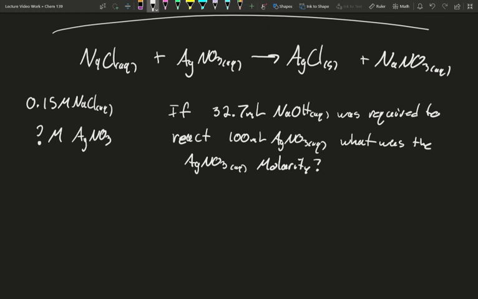Infant blindness was a serious problem in the past. Being able to prevent it with some antibiotics was desirable. But your solution of silver nitrate needs to be about 1.5% by weight. Problem is, when people would mix these solutions up, if it started evaporating water over time, well, the silver nitrate doesn't evaporate, so it would just concentrate.